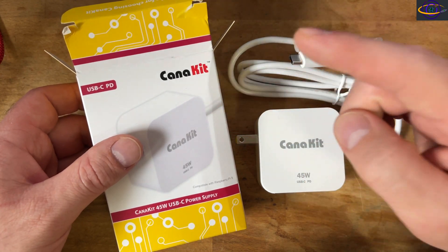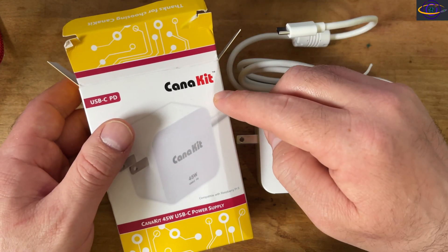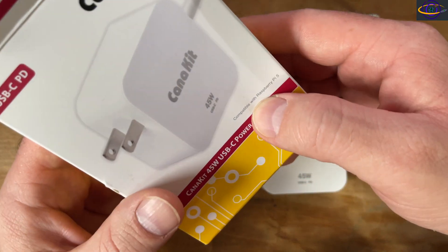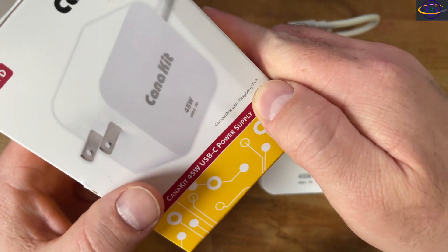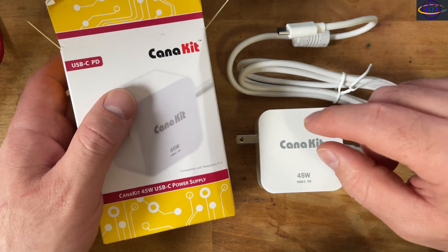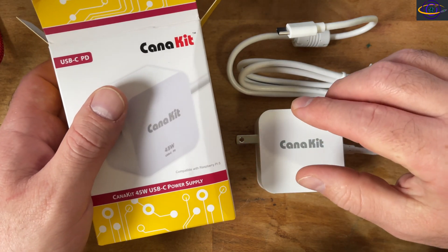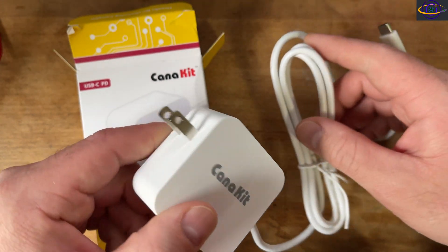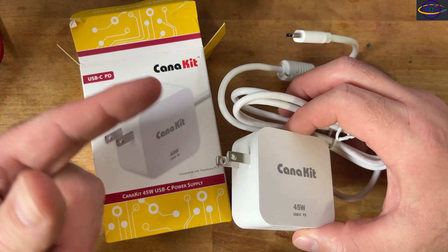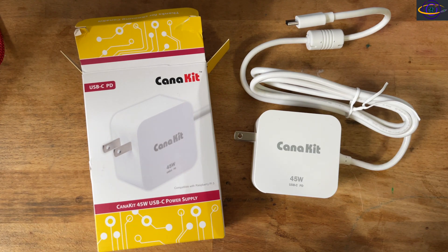It's from Caniket, which is a brand I trust. I buy a lot of Raspberry Pi accessories from them and they're really good. This adapter was highly rated — a lot of their stuff is highly rated and I basically trust it. And it literally says right down here: compatible with the Raspberry Pi 5. So key things: good ratings, a brand I trust, enough watts for the Raspberry Pi 5, and it's recommended for it. Also note that I'm in the United States, so I have a US-style plug. You'll probably want to get the equivalent for your locale.